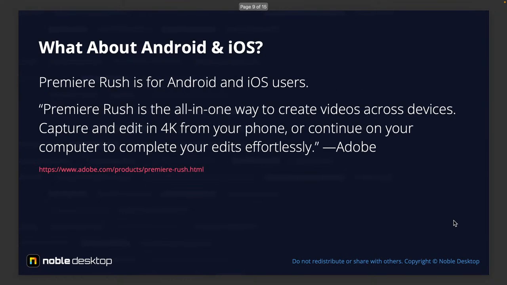So there is something that you can use, not for After Effects, but for Premiere Pro, called Adobe Rush. Adobe Premiere Rush is basically for Android and iOS users. It runs on my tablet. It runs on my phone. It's basically a scaled-back version of Premiere Pro. It's mostly intended to create videos for social media, but it does have a wide variety of purposes. It's actually pretty good for editing on the go. It's not as powerful as a full desktop Premiere Pro application, but it's not bad. Okay.